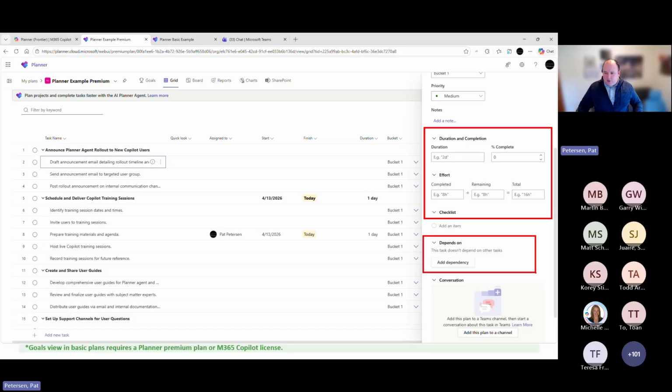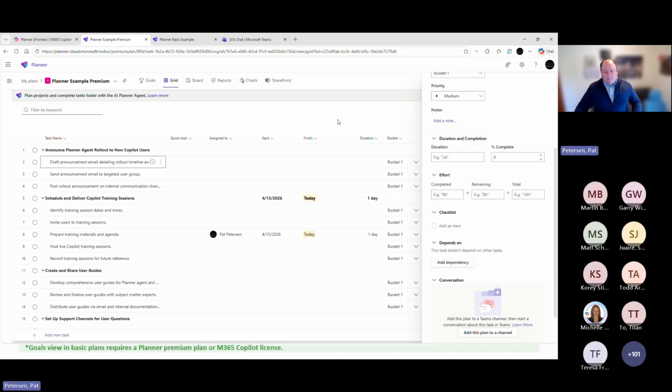And again, leveraging Power Automate is certainly something that you may want to continue to do because there are some known notifications and pieces that aren't quite available. All right. So with that, let's do one more quick step through one other technology that we're going to touch on, which is the planner agent itself.